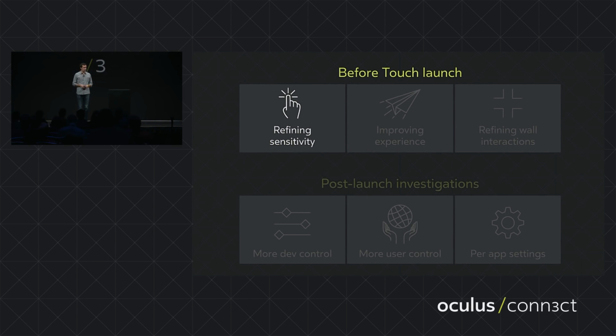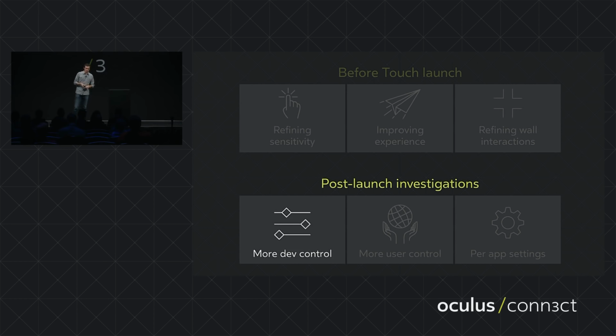Some other things we're working on in the future. So before we launch, we're going to refine the sensitivity of when Guardian triggers. On one hand, this means balancing how we help users feel safe. But on the other, we recognize that there are going to be a lot of users who don't have a huge space. Some don't even have 2 meters by 1.5. I know I actually don't at home. So what we're going to work on is how do we make sure we're only triggering this when it's needed? We're also just going to be trying to improve the overall experience, whether it's 2D or how the walls show up, how clear they are, et cetera. And finally, we want to refine the wall interactions themselves to make sure we're getting that right balance between immersion and high visibility when the user really needs it.